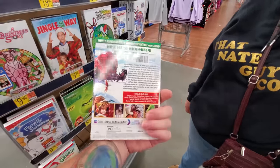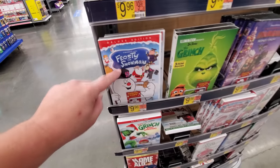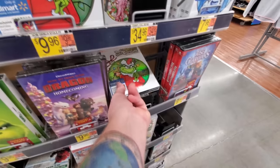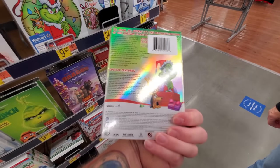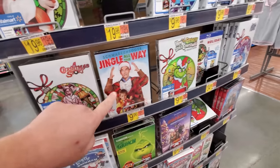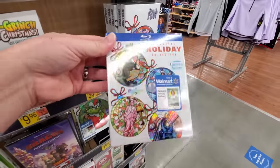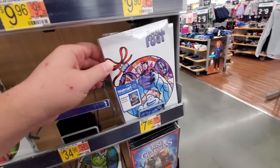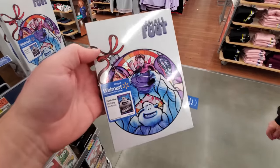It is a Grinchmas edition — I wonder what that means. Newly remastered. We got Frosty the Snowman Deluxe Edition. I don't know that How to Train Your Dragon is really a Christmas movie, but look at the packaging on this one — How the Grinch Stole Christmas Ultimate Edition, which probably just means it's a new package. And we have Jingle All the Way. Look at this one — we got four of them on this Blu-ray with Elf, Christmas Vacation, Christmas Story, and Polar Express. That is pretty cool. And Smallfoot — I don't recall that Smallfoot is actually a Christmas movie. I saw it and I thought it was a really good movie, but I don't really think it was a Christmas movie.